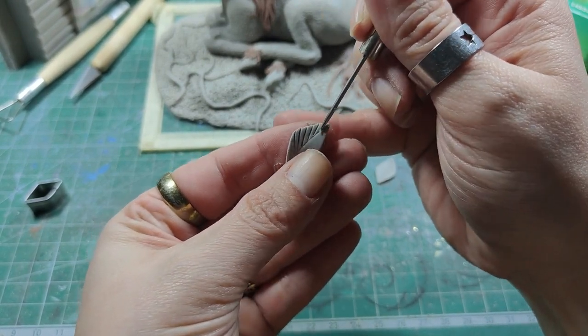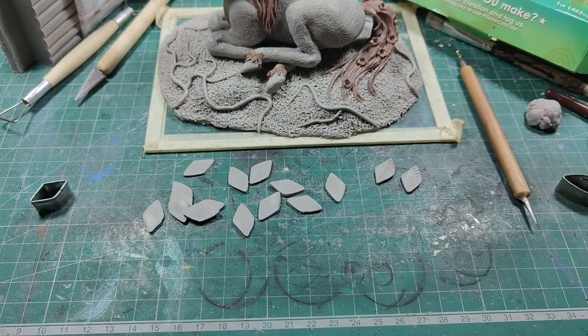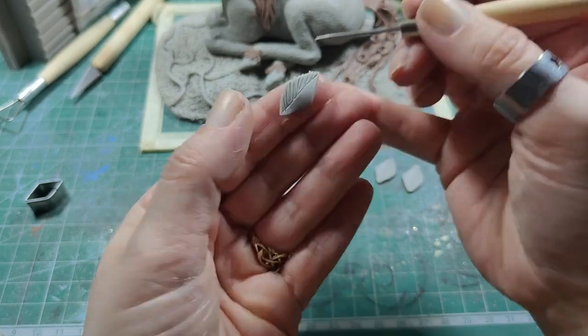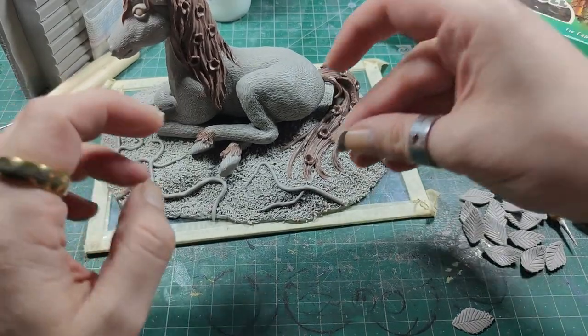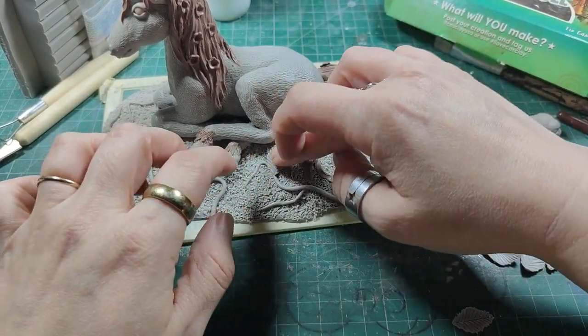But basically I just use a cutter to cut out like the basic diamond shape of a leaf, and then 50 gajillion hours making leaf details on them all. Thankfully I will not show you every single leaf that I make, because that would be absolute torture and we'd be here for a lot longer than this video.